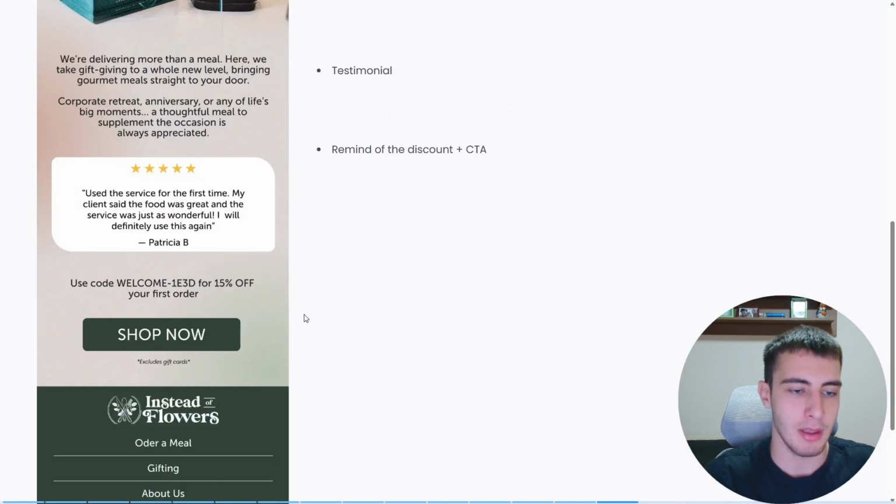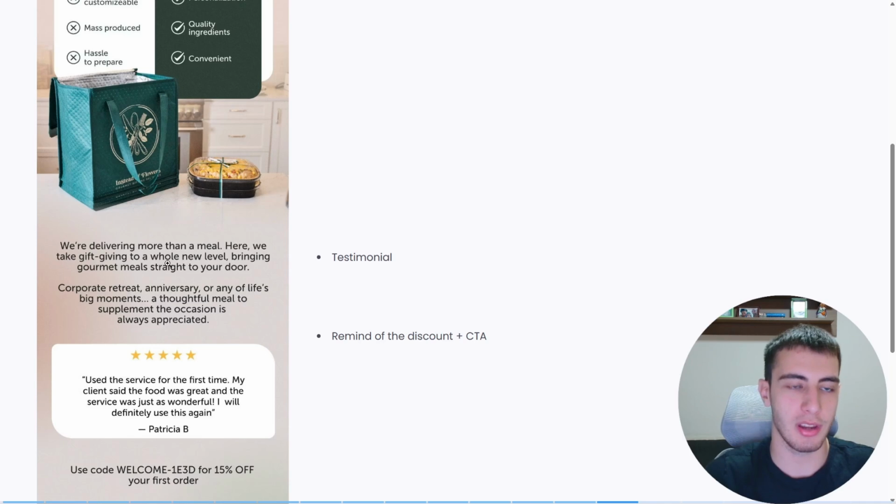Those are the key takeaways. You just have a big button. You remind people of the discount. You're giving some content. It's fast-paced: testimonial, copy, table, infographic, all of that stuff. People get entertained. They get educated about the brand in a fast-paced manner. They're not wasting time. It's not boring. It's not mediocre. It's dynamic, and your emails are going to work.